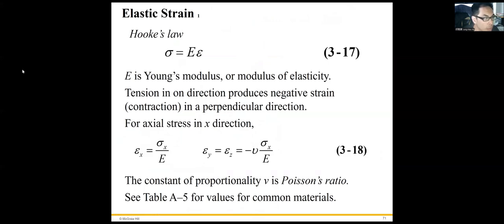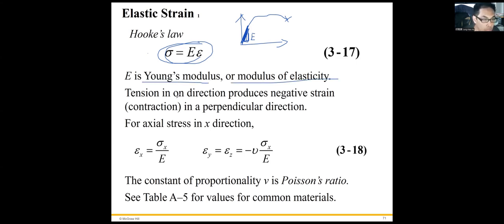Okay, so Hooke's law. What's Hooke's law? This equation represents Hooke's law. If we look at the stress-strain curve, this equation represents the elastic region. It's a linear relation. Therefore, E is the slope. Just recapping some mechanics course. E is right here. So E is the Young's modulus, or the modulus of elasticity.